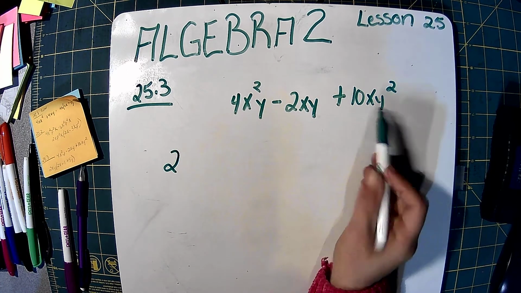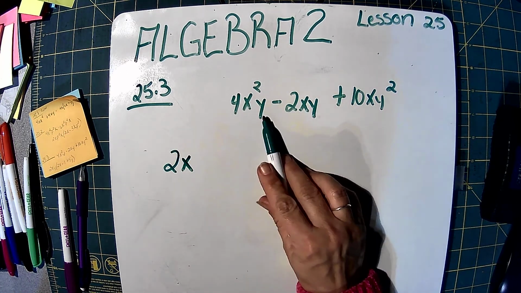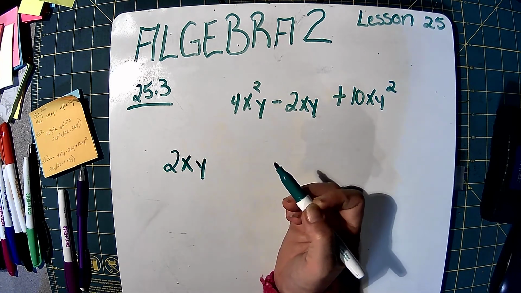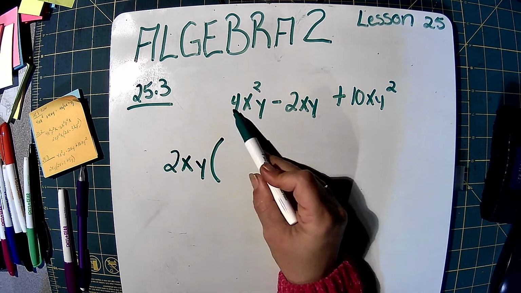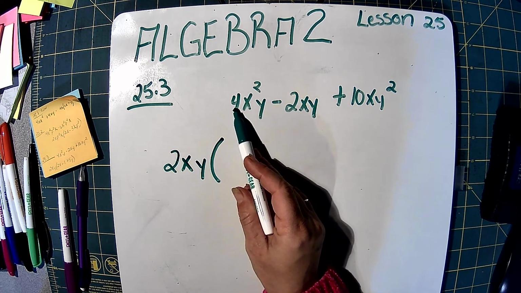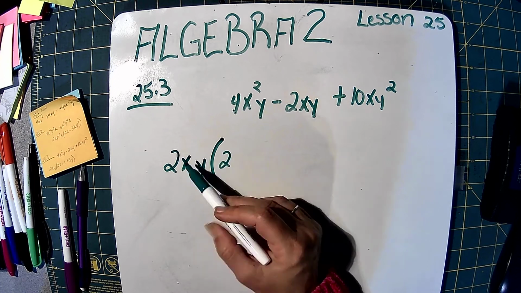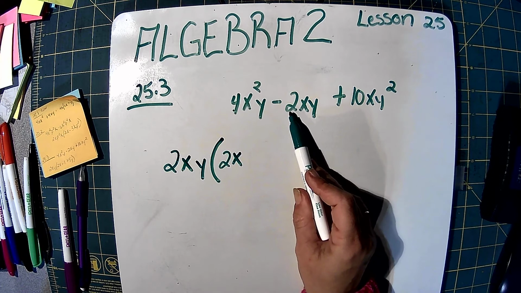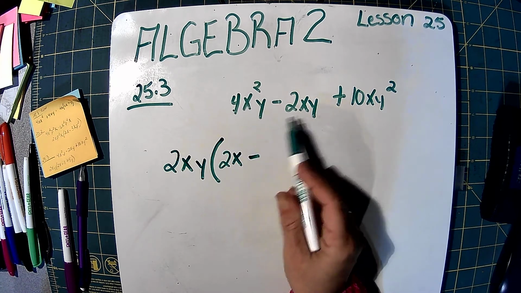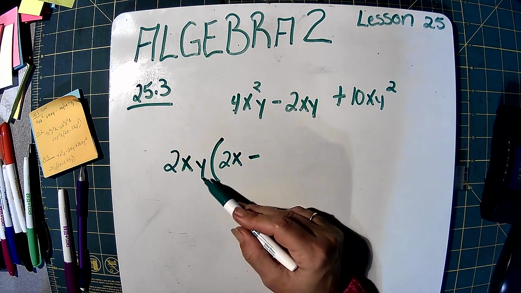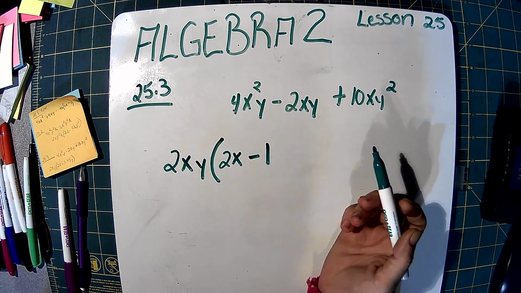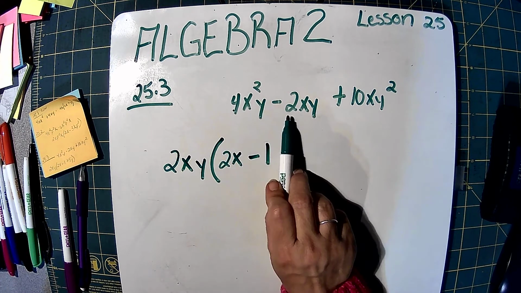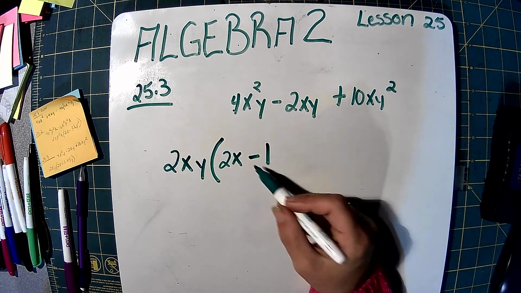X's, everybody has at least one X. Y's, everybody's got at least one Y. Now 2 went into 2. Let's see, if I've factored out 2 out of that 4, I'm going to have 2 left. I'll have one X left, and I won't have any Y's. Used up one of the Y's. On this one, I don't have anything but a 1, an X, and a Y. It's just going to be 1. That whole thing goes one time. 2xy goes into 2xy one time, negative 1.